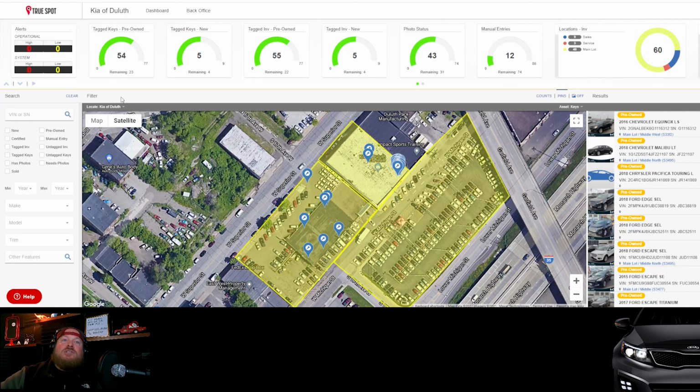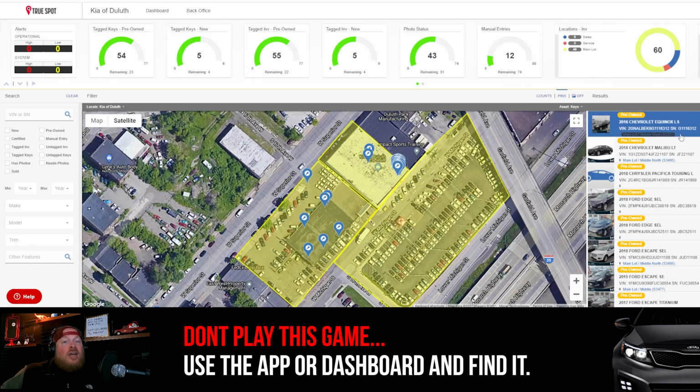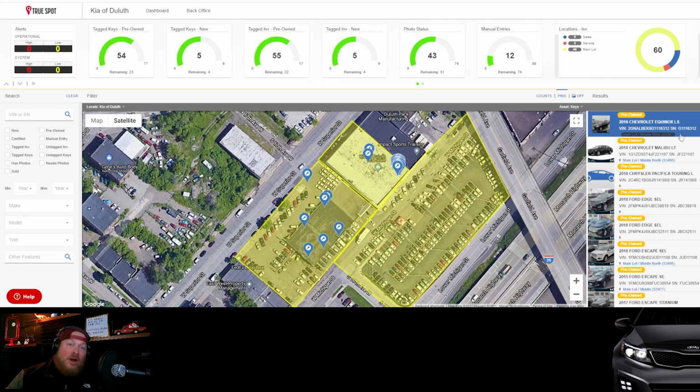So over the course of a given day, if somebody can't find a key, boom, I can pull this up and go, well, there's one sitting out here in this car. Let me click, and maybe that's the stock number. Somebody's walking up going, the key says it's checked out to Dave, but Dave doesn't know where it is. Everyone's played that game, right? It is the age-old game at a dealership. We don't have to play that game anymore, right? We can start seeing where things are very quickly, right?